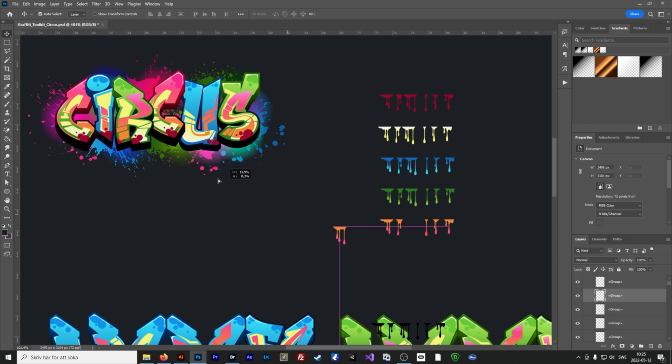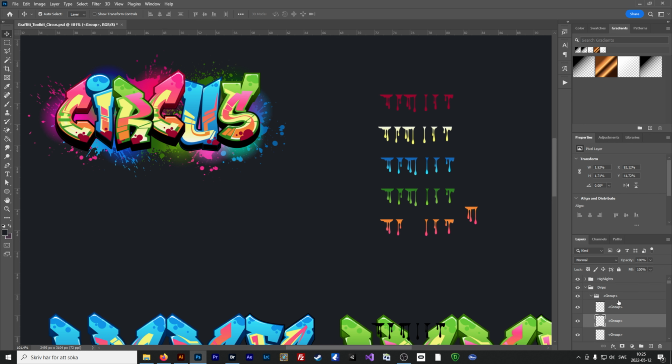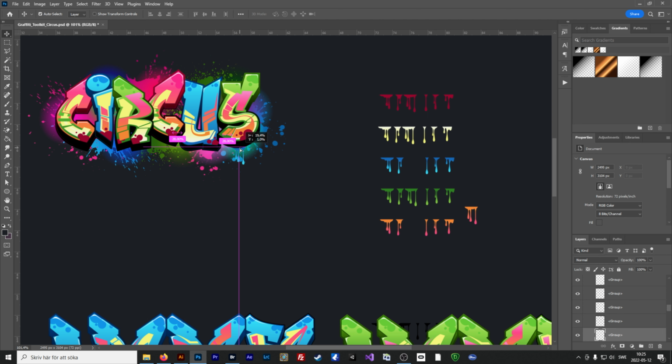Let's see. Okay, so as you see here from the art, these are meant to be in front of the design. But what I can do is select the drip folder and drag it below the font, and now all my drips are gonna be behind the letters, and this is what I want right now.